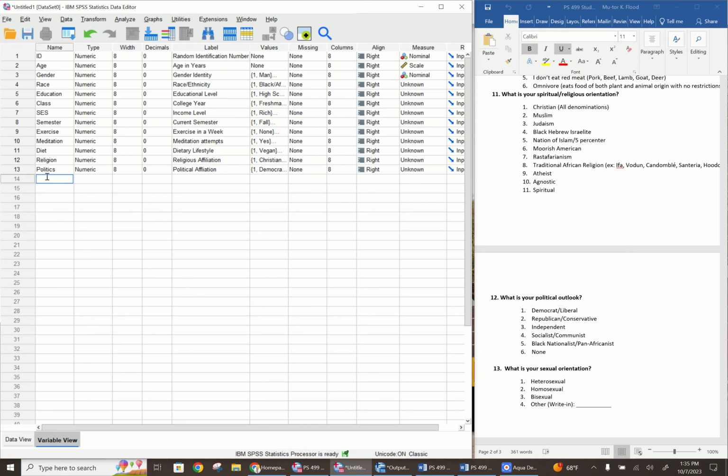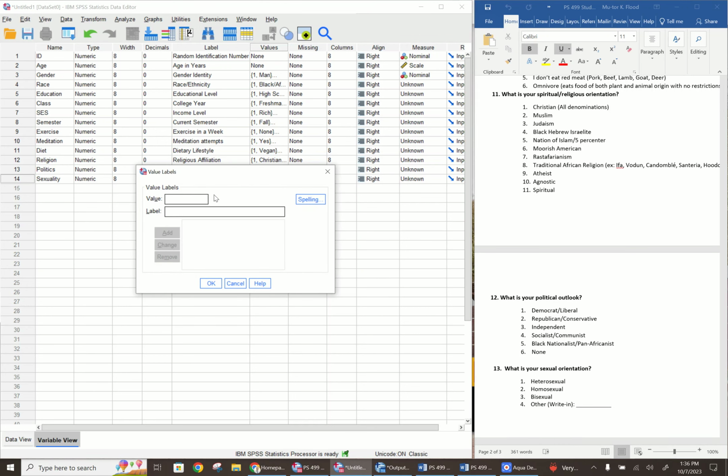All right, and then for the next question after politics, we are going to title that sexuality. We're going to change the decimal places for that as well to 0. We are going to add in a label for that, and that label is going to be sexual orientation. And we're going to click into the values in that row, click on those 3 dots to bring up the value labels dialog box.